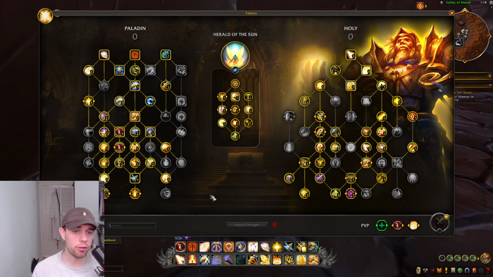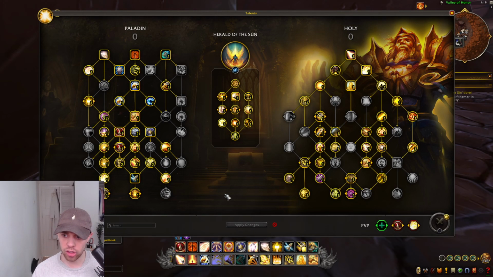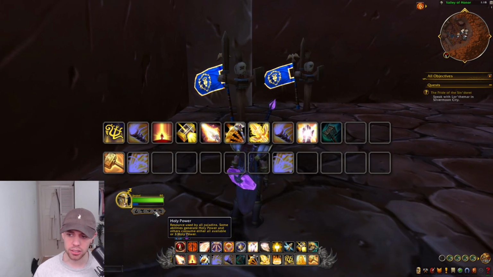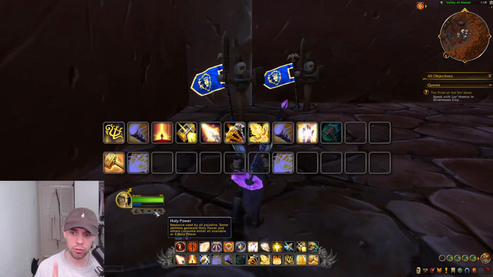This is a quick rotation guide for Holy Paladin, the War Within. So, first of all, how does Holy Paladin work? We have Holy Power here. That is our main resource, as well as mana, as a Holy Paladin, and some of our abilities will generate Holy Power, and some will spend them. And we have a general priority list.